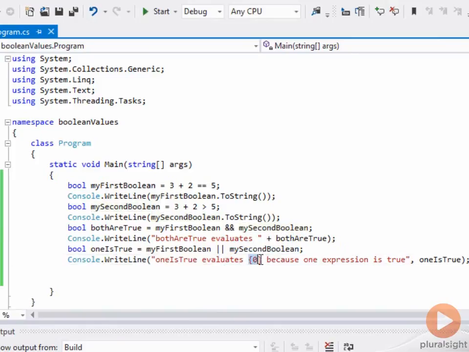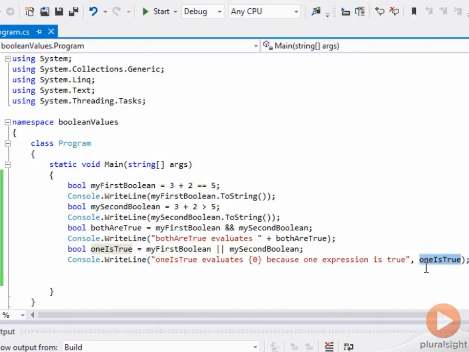Substitution arguments are placed in curly braces and numbered sequentially from 0, 0, 1, 2, 3. The way this works is we put the substitution parameter right in line inside the double quoted string, follow it with a comma, and whatever is going to be substituted into the first argument comes first, and if there were a second argument, it would be comma and the second argument.